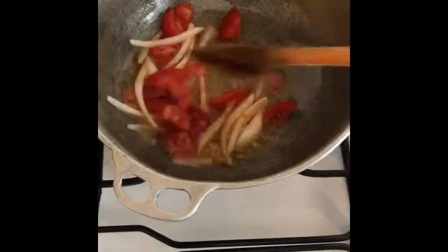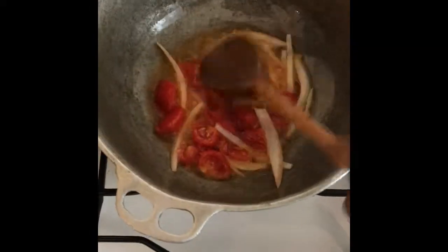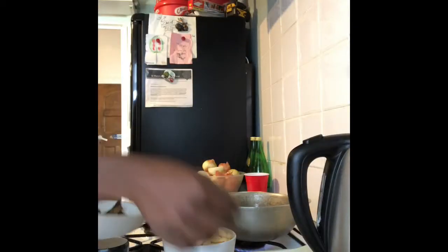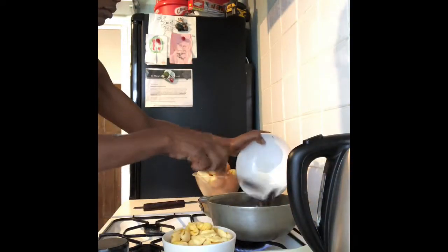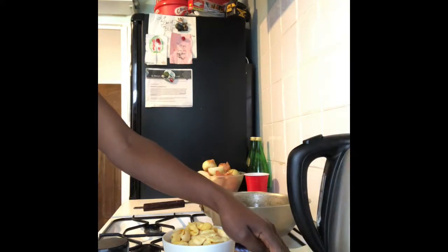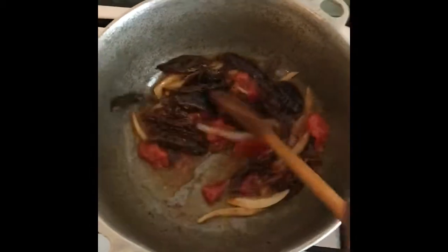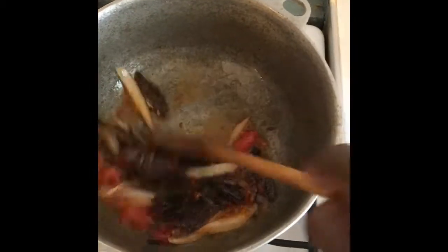So this is my onion and tomato. And as you can see, I'm going around and just stirring the tomato more because I want it to have that kind of red flavor. I add my red herring in, start to stir. This is it. Looks good already. Everybody has their own preference, but this is mine and I love it.